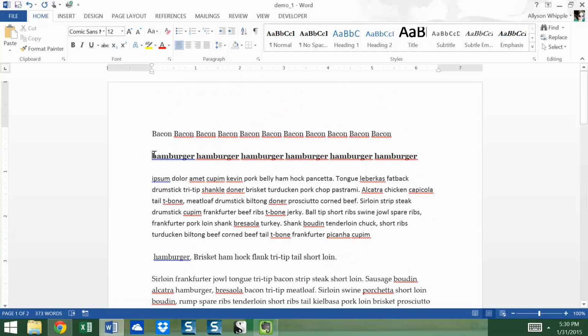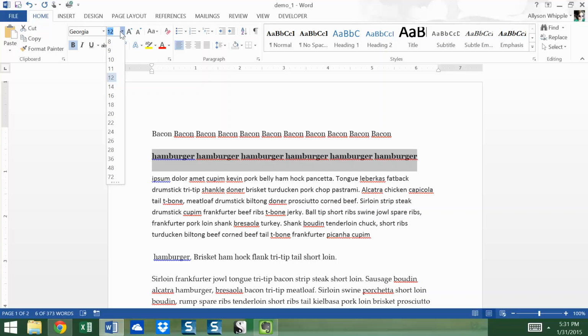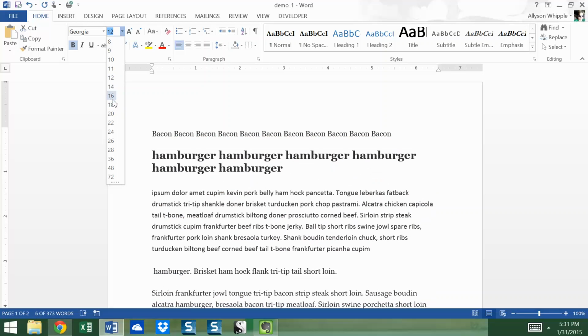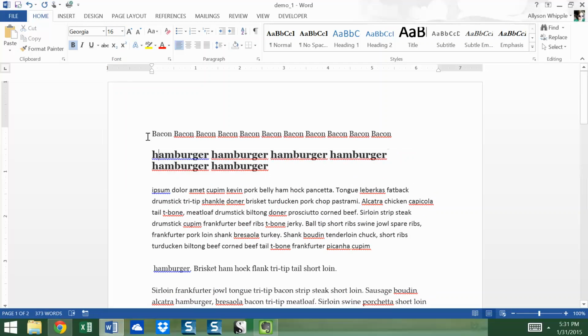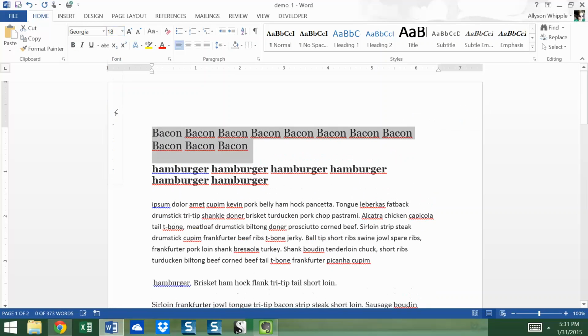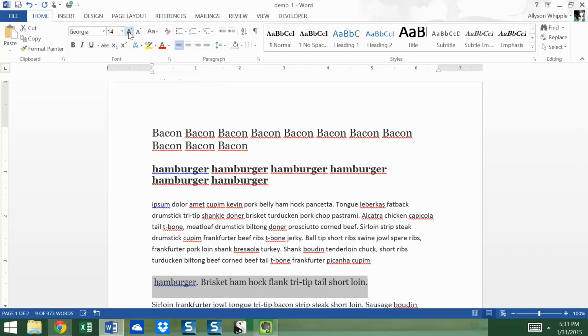Also, say you want to change the size. So you can go in here, just hit these numbers, and say you actually want 18, no, I want 16. You can do that. You can just highlight what you want and select it. And there you go. You can also, you're going to have to highlight it, but there's this button here where you can just hit it, and it's increasing a font size every time you hit it. So watch this here when I hit this again. Now it's up to 16.